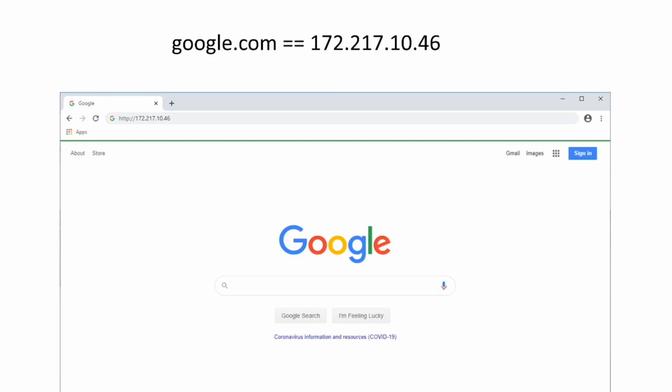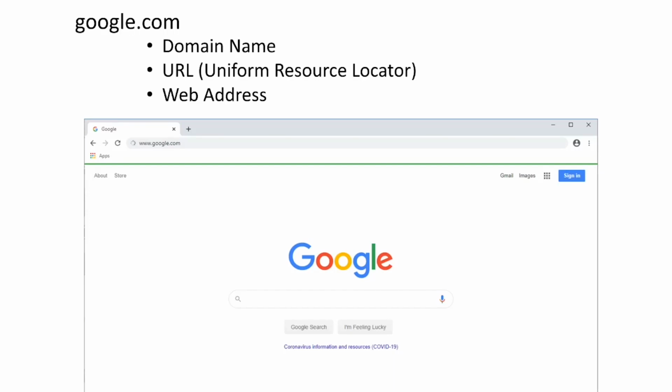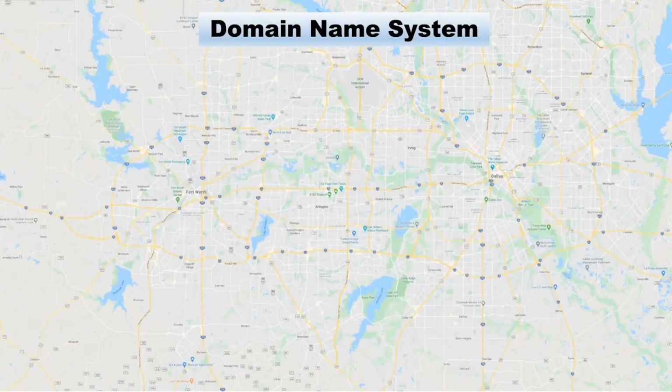The computer scientists that developed the internet's protocol didn't think remembering an IP address for every website was a very easy way for people to look things up either. Instead of having to remember a series of numbers for all the stuff you want to access on the internet, you can use a website's name to find it. Those website names, like google.com, are called a domain name, or sometimes you might hear them referred to as a URL or web address.